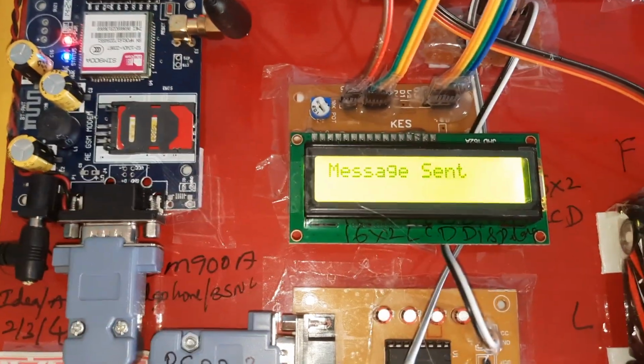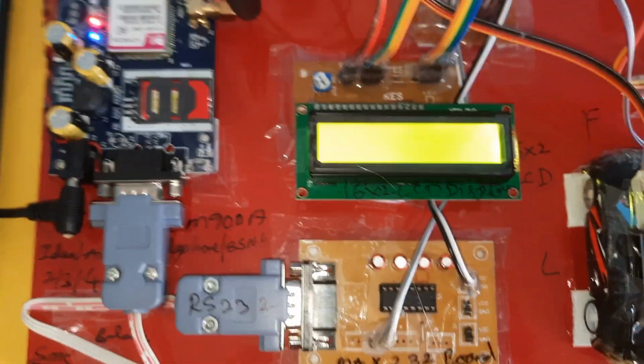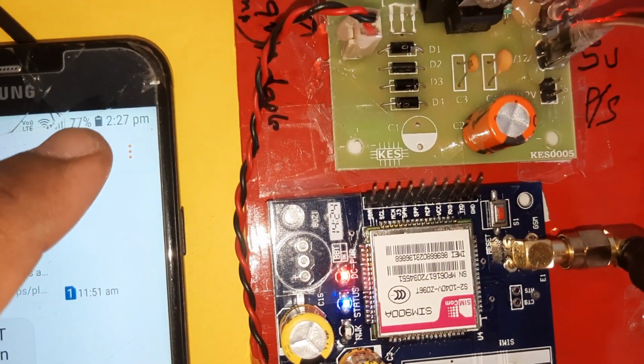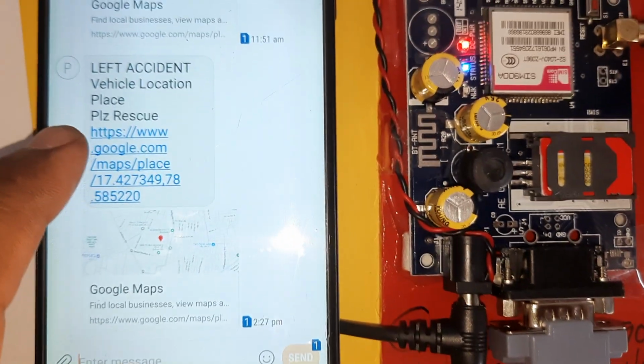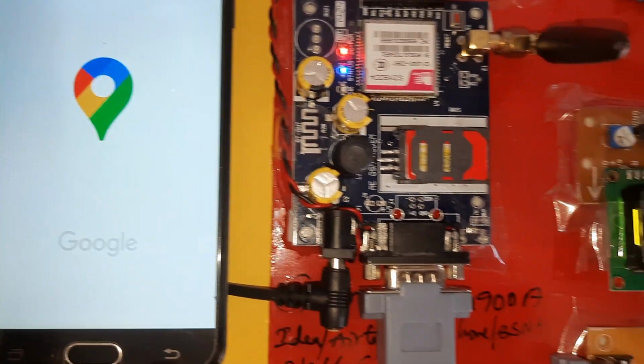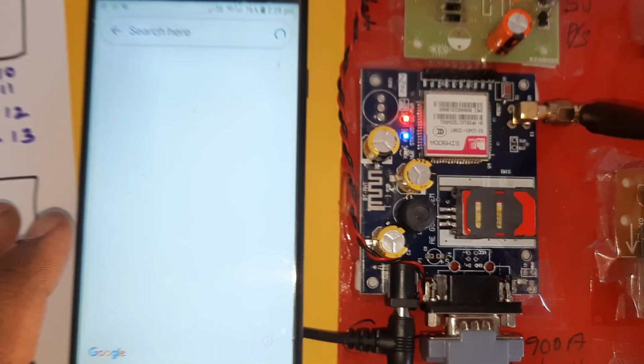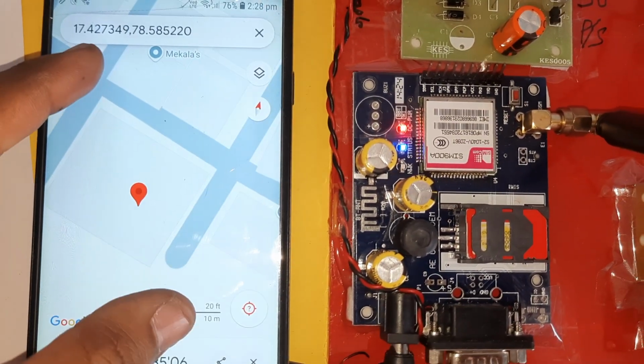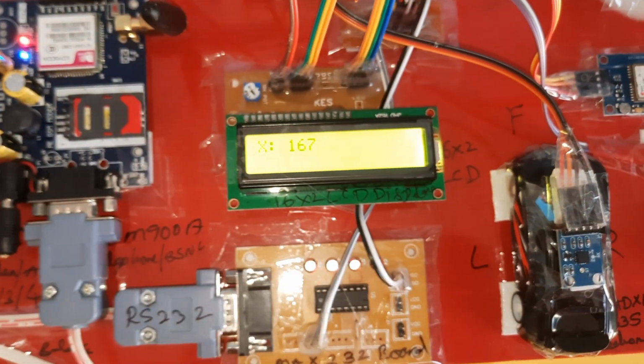Sending SMS, message sent. Left accident, latitude value, longitude value. If you press it, it will show the Google Map location. Now it is normal.